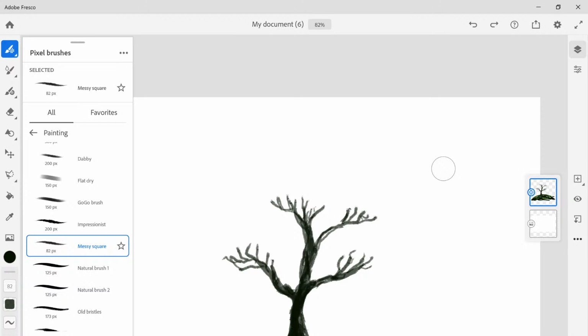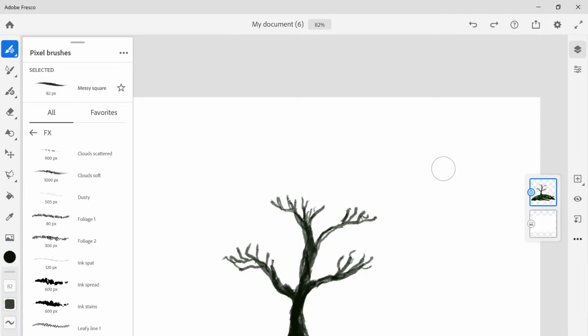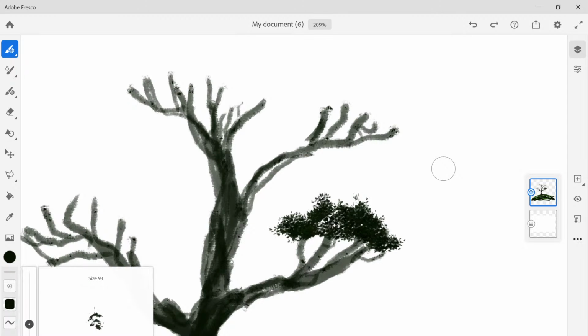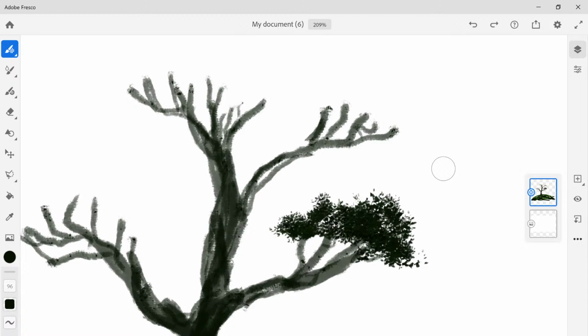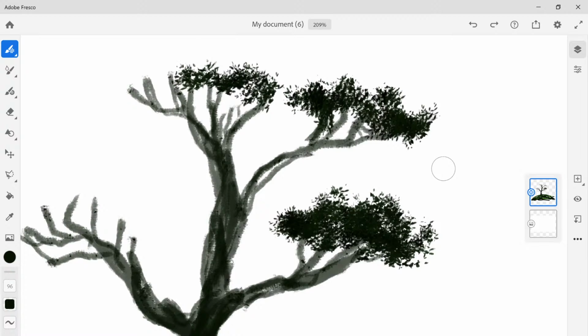Now, some of you may look at this like cheating, but it's not cheating. It's called the foliage brush. You have to be a trained artist to use something like this. You can't just use this foliage brush if you don't know what you're doing, because you got to know things like what size your foliage brush should be. I mean, it's just leaves. It's thousands and thousands of leaves.